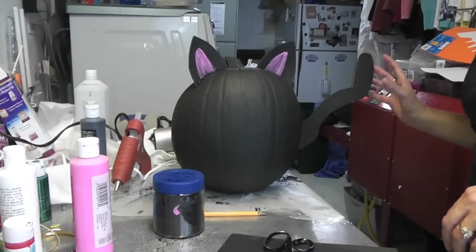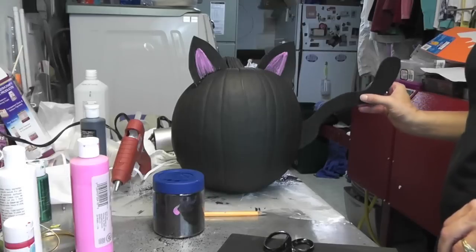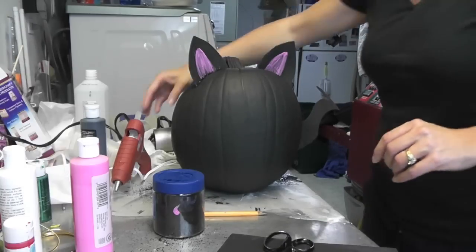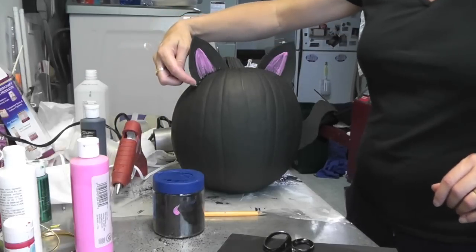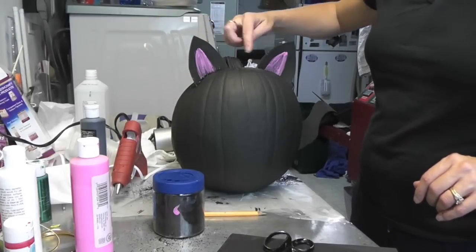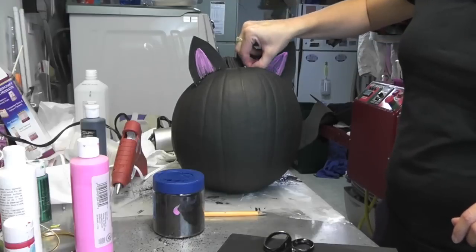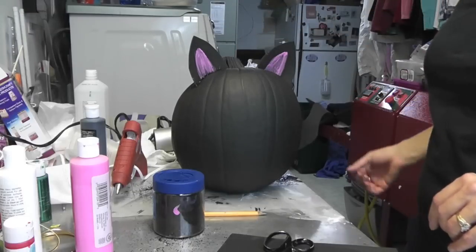You can go as cute as you want with this. You can leave it all black, do polka dots on it, stripes — anything to dress them up if you want to. I am just going to take some white glue and run it along the edges of the ears and throw a little more glitter on there just to dress up the edges. And I'll do the same with the tail.